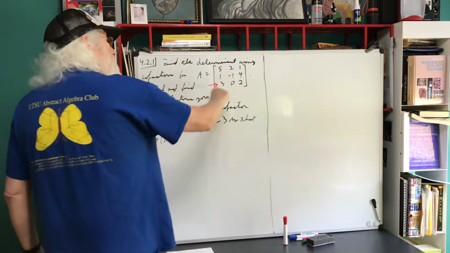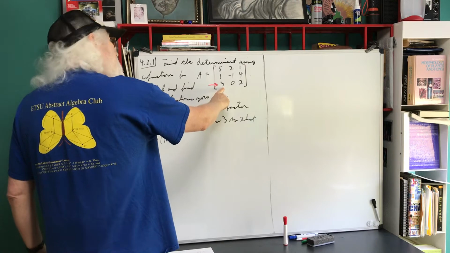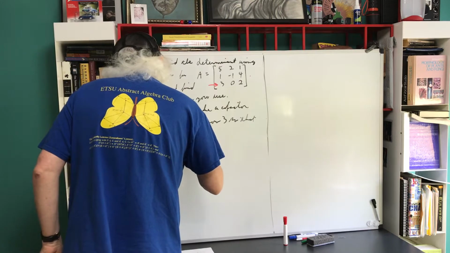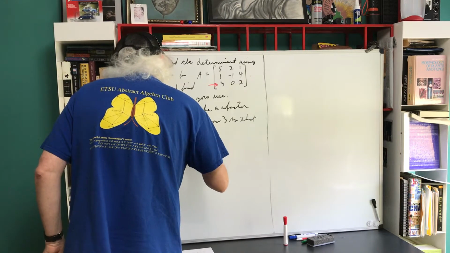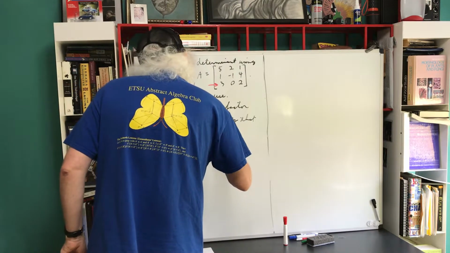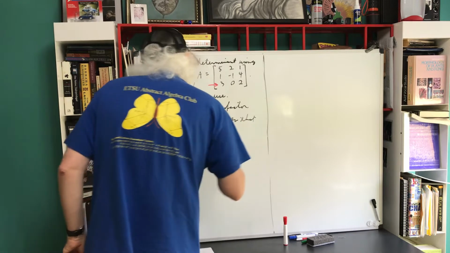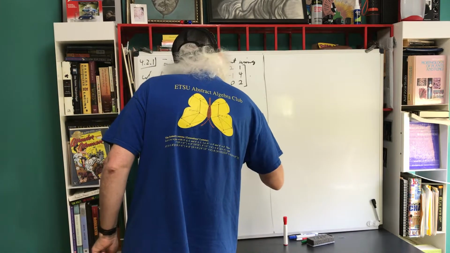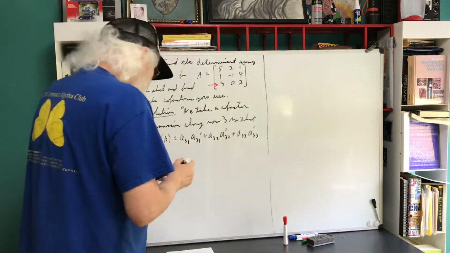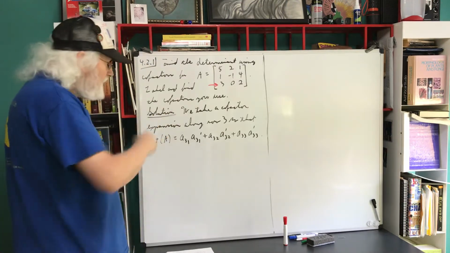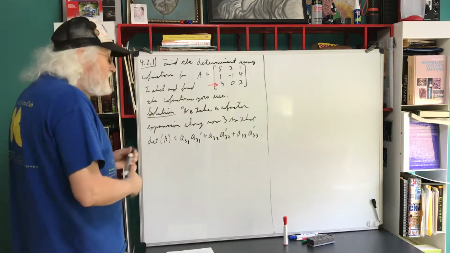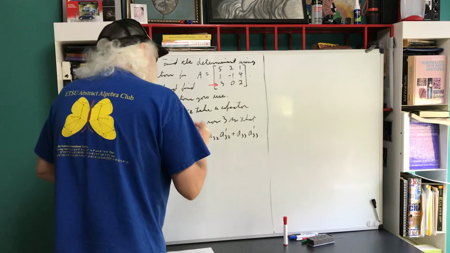We're taking along the third row this entry, this is the 3-1 entry, the 3-2 entry, the 3-3 entry. So we'll take A sub 3-1 times a cofactor A sub 3-1 prime plus A sub 3-2 times a cofactor A 3-2 prime plus A sub 3-3 times a cofactor A 3-3 prime. Hey, where's the alternating plus and minus stuff? It's in the cofactors. Okay, so we'll have to find those cofactors. Here comes the alternating plus or minus sign.